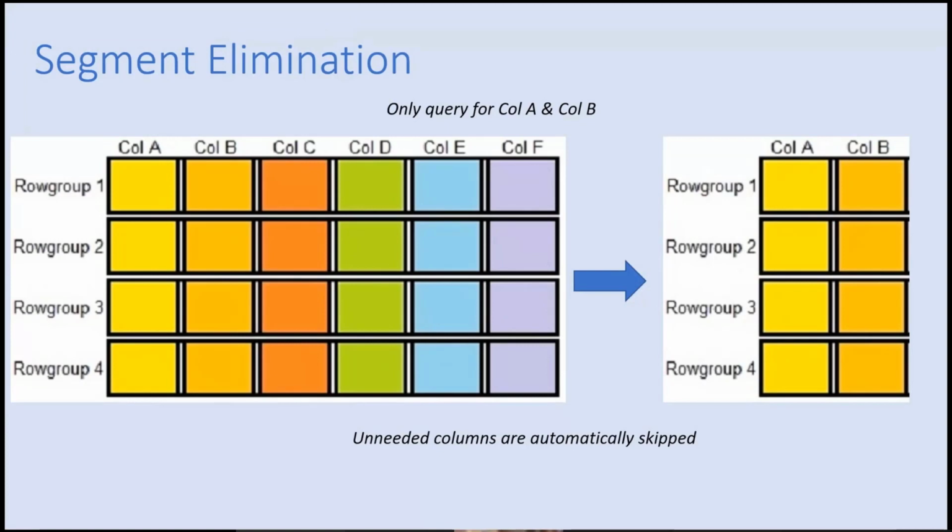If I query for just columns A and B, I will only have to read columns A and B. And so columns C through F in my Columnstore index will automatically be skipped. I won't have to read them. I won't have to touch them. I will ignore them. And that is very, very valuable, which means that a Columnstore index can scale out to many columns, and it won't get slower the more columns you have, because segment elimination will ensure that if you query for a few columns, you won't read the rest of them. And that's a very valuable way this works. And that allows us to slice horizontally.